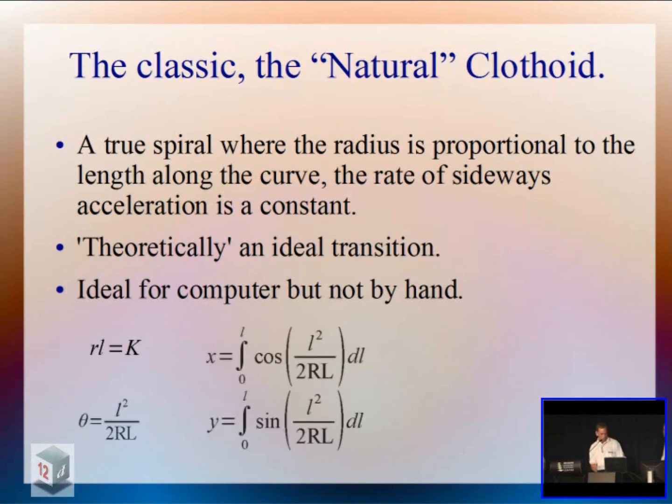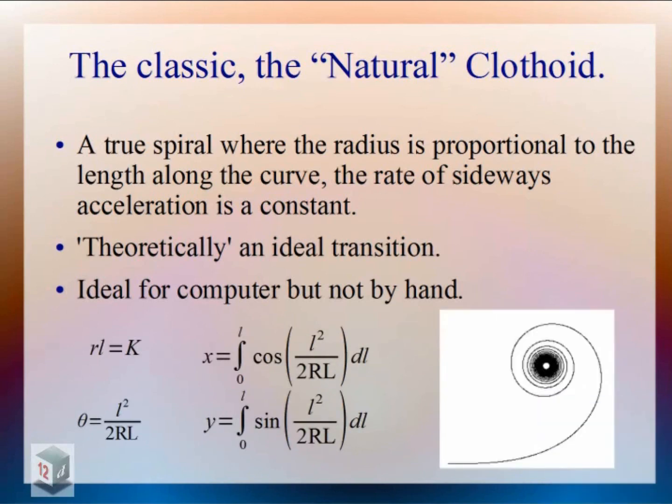Everyone who remembers their high school mathematics, hopefully you went to that mathematics in high school, we have a very simple formula for calculating the deflection angle, but unfortunately those x and y components require evaluating those integrals. Mathematically it's very simple, but by hand it's obviously a bit of a nightmare. And that is what the actual clothoid looks like. It's a curve that just goes from a straight and just continues to translate, rotate into that small point in the middle.